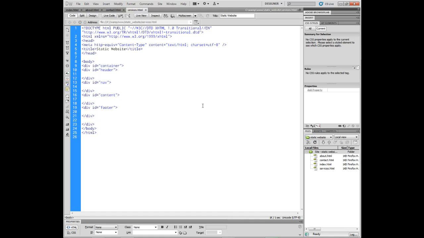Now with CSS, our cascading style sheets, we can actually style our web pages and keep our HTML pages clean and strictly HTML the way they're supposed to be by using an external cascading style sheet, or CSS file, that we link up here in our head section, as you can see here.